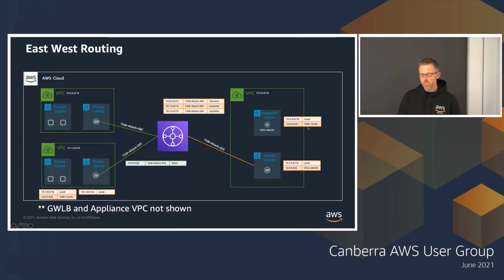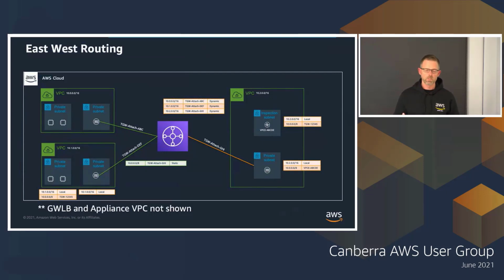And inside of the inspection VPC on the right, we have basically all traffic being pointed at the VPC endpoint. So you can see 10.0.0.0/8, which is basically everything in the page, is destined for the VPC endpoint as soon as it arrives in the inspection VPC.